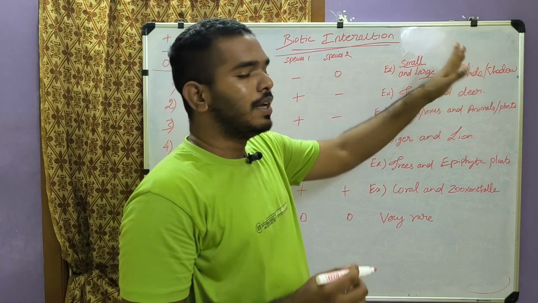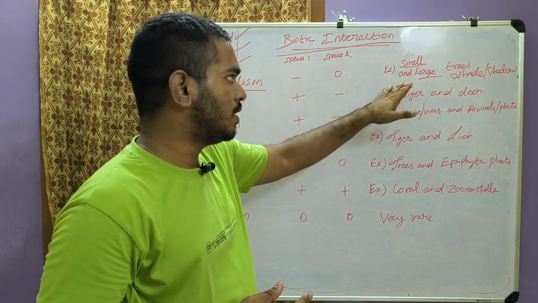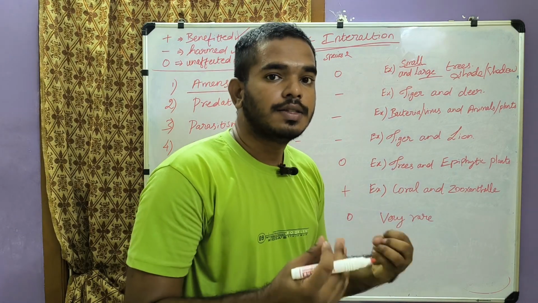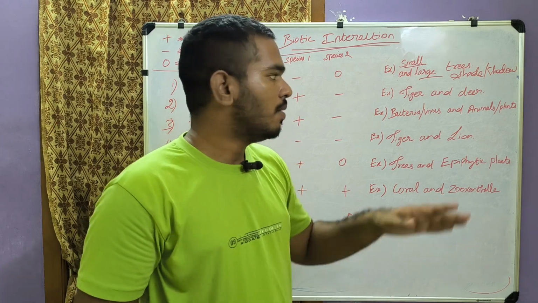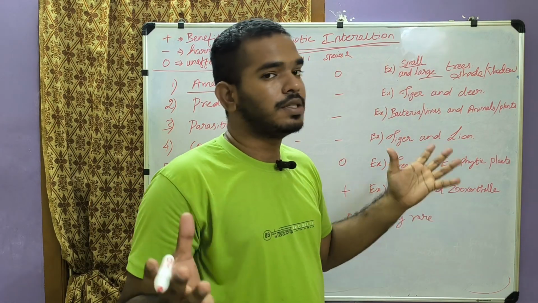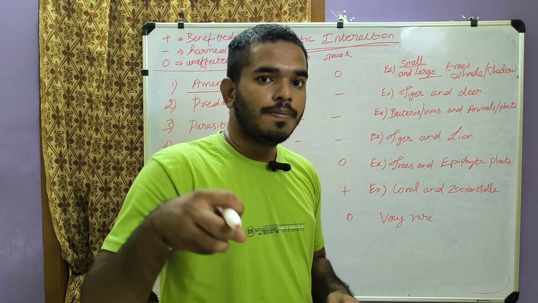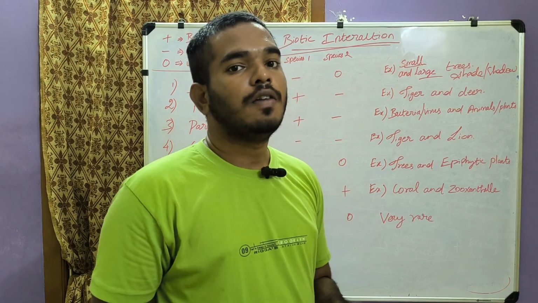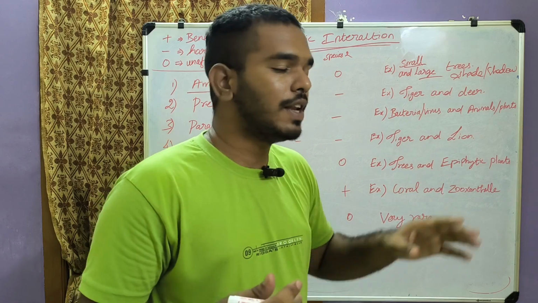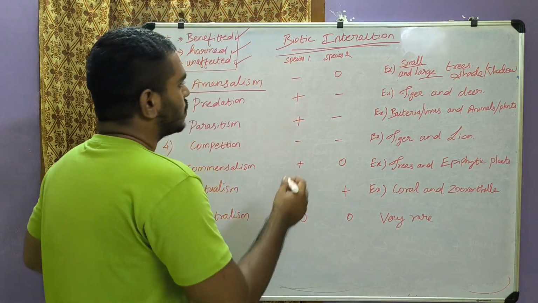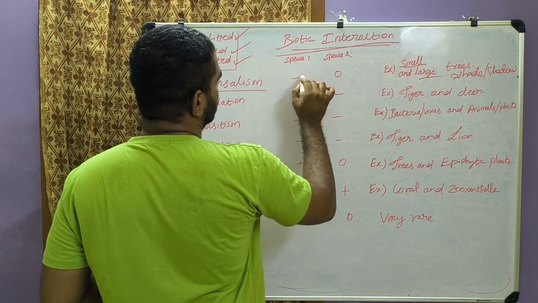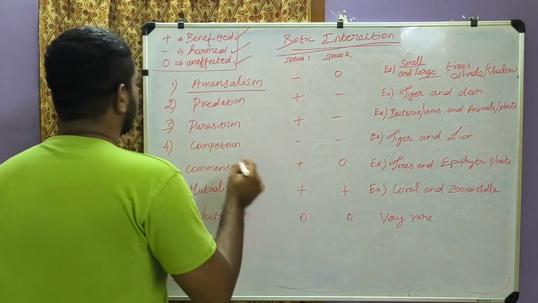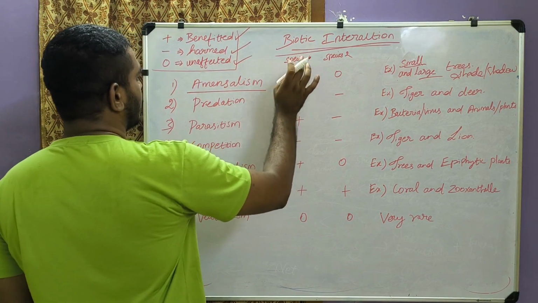In a forest, the shadow of a large tree affects the small tree because the small trees cannot get sunlight for production. Due to the large size of the large trees, sunlight cannot pass through. So the small trees will not get enough sunlight for photosynthesis and will die soon. Here the small tree is affected and the large tree is unaffected. So the small tree is harmed.